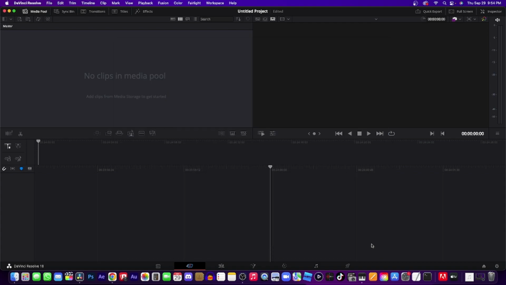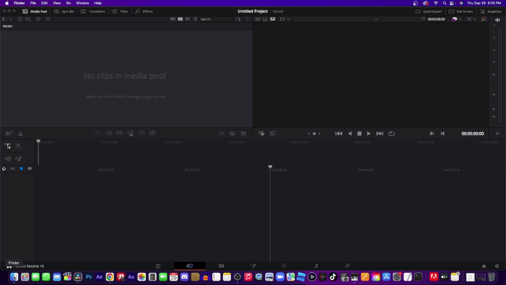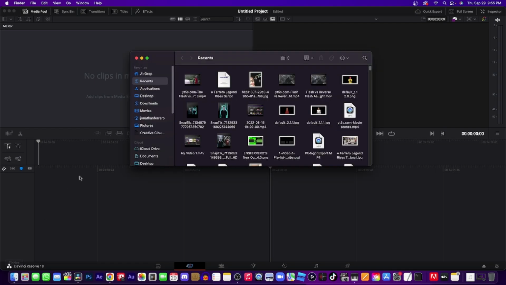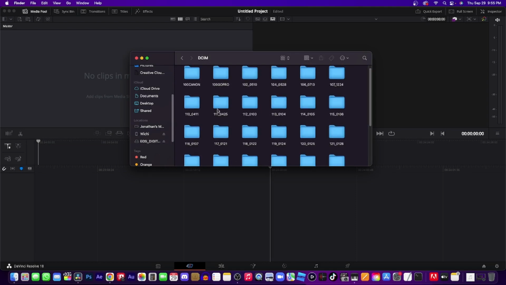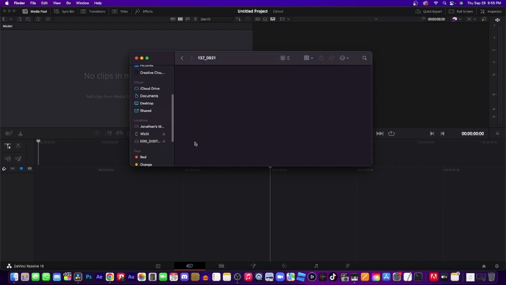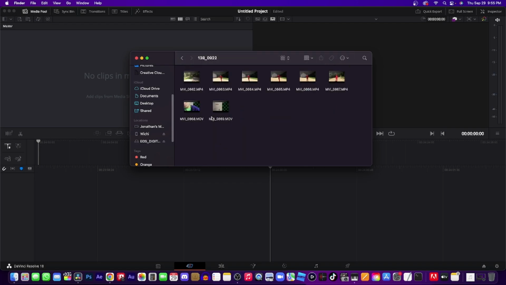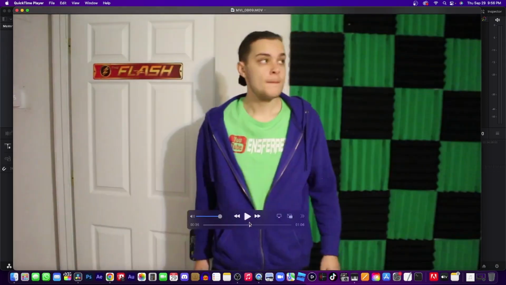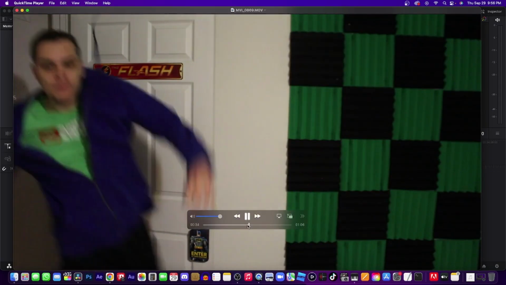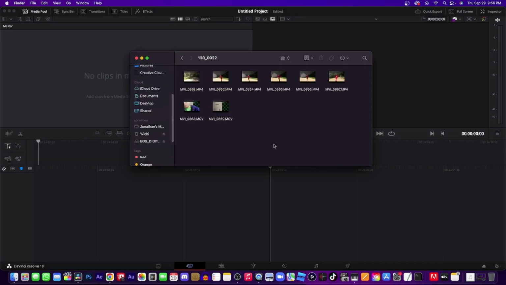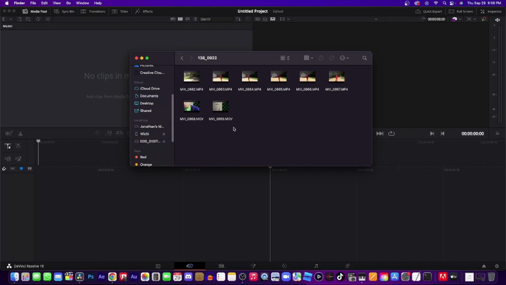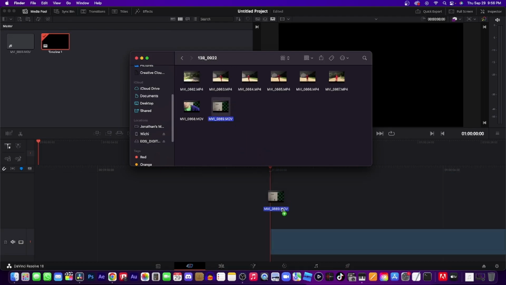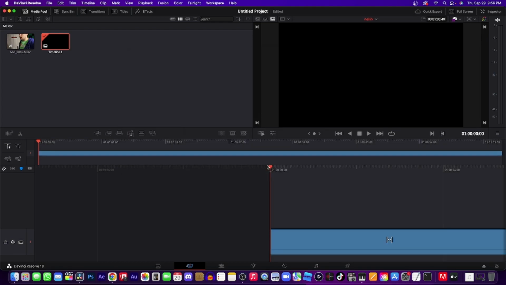You click save. Now we're going to drag our clip into the timeline. So you click finder, you go to your card right here, and that is where we find our clip for this tutorial. There it is. All right, let's click on it and let's take a preview of it. Nice. So once the clip is selected, you click that and you drag it all the way down here. Don't change frame rate and you're officially good to go.